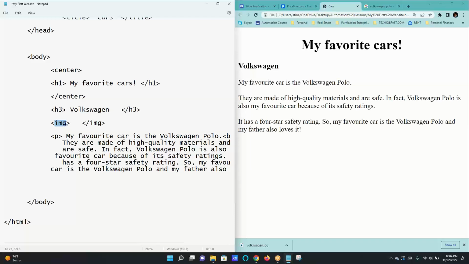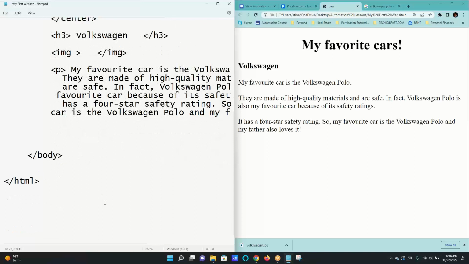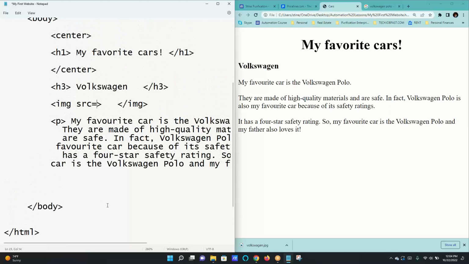But right after the word image and right before this closing angle bracket, I'm going to put my cursor and put a space. I'm going to type the word source, in short SRC. I'm going to put an equal sign. Give it a space if you want to. Space really doesn't matter, it just keeps them separate. You can put two spaces, that won't matter at all.